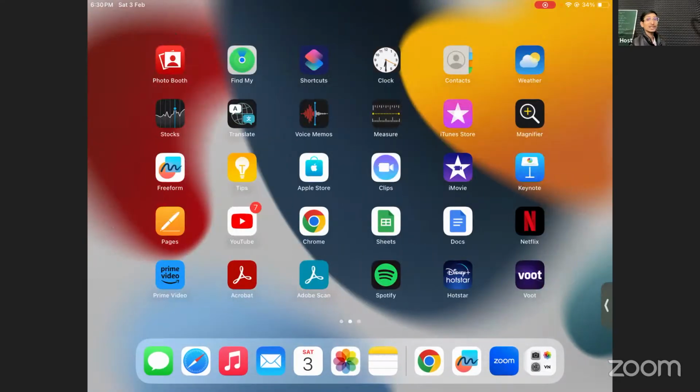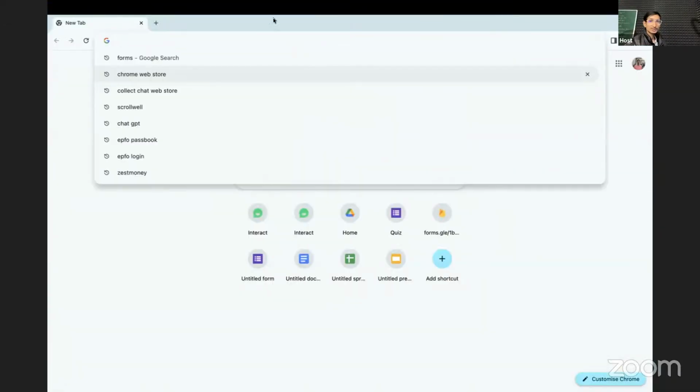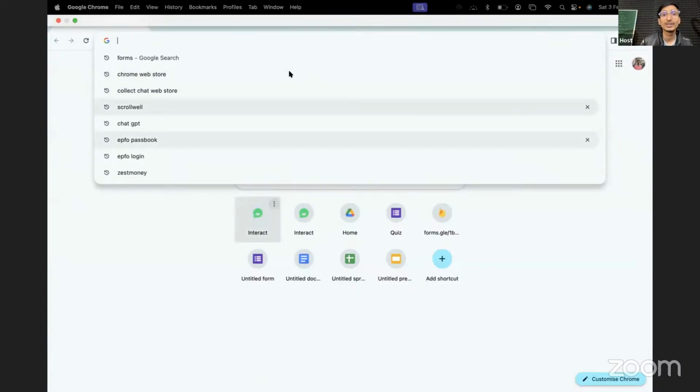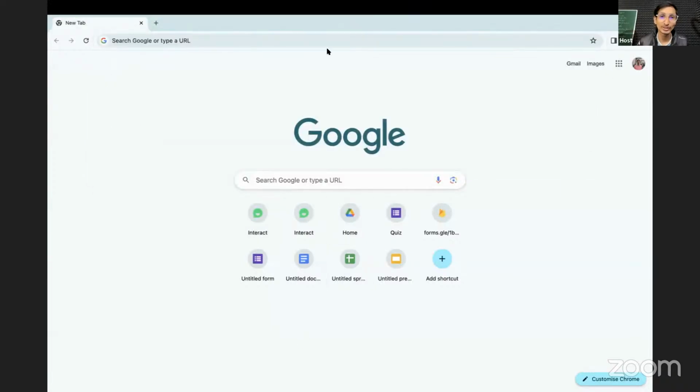Now, how to start with a classroom? Simply come here and search how to go with classroom. Quickly, jaldi. How to proceed with Google Classroom, how to open a classroom. Sir, we need a classroom code. Okay, so through a code we can enter the Google Classroom. Done. How to create a classroom?